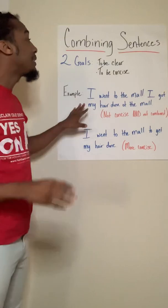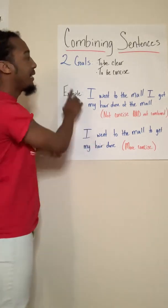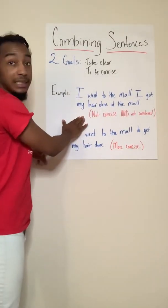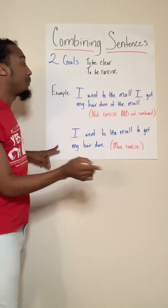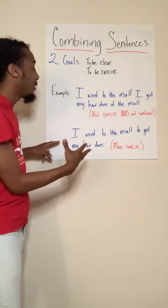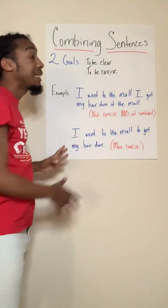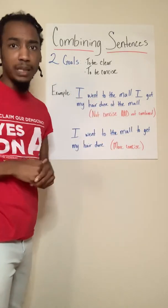I have an example, and this is similar to what I have for the assignments on Google Classroom, where I provide an example with the uncombined sentences, and then I have the space for you to do it. I have included in your assignments the uncombined version and then how it should look, or one of the ways it can look, because it can be a little different. Here I have a similar assignment, the same setup as on your assignment if you haven't done it yet. If you're able to get this, you should be able to complete your assignments as a breeze. It should be super easy, right?